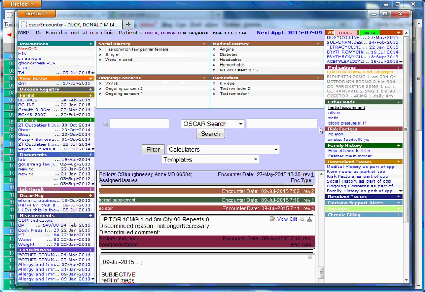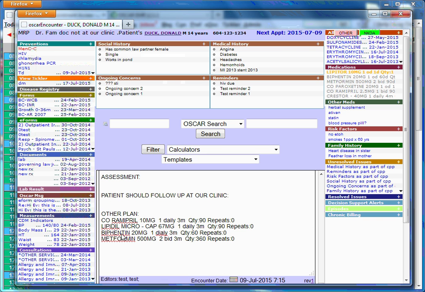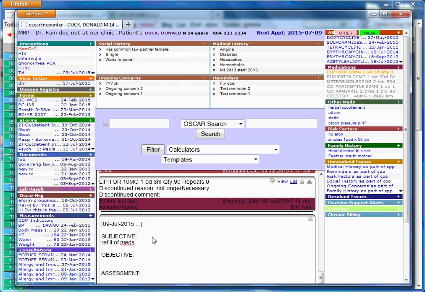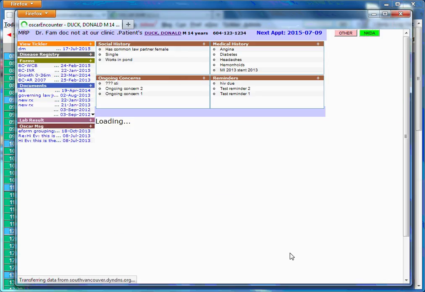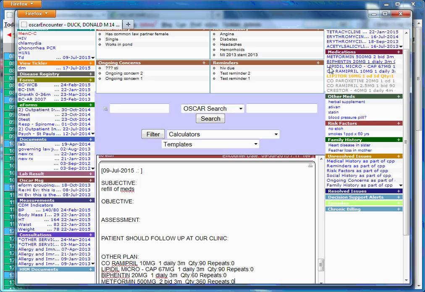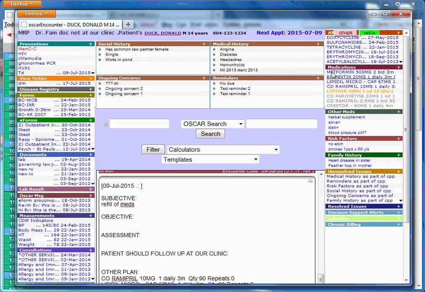And when you do that, the good thing is you get all of your medications here at the end of the text. And if we refresh the screen, all of these medications that we've prescribed are active. As you can see now, these medications are active. This medication is inactive.